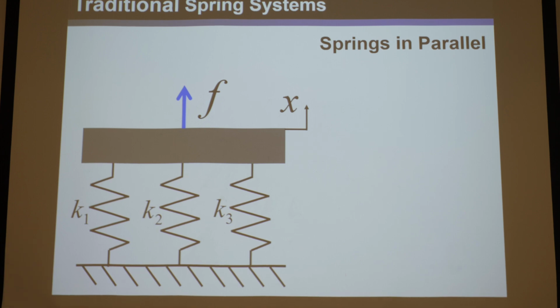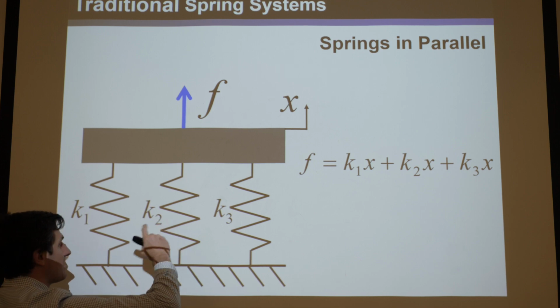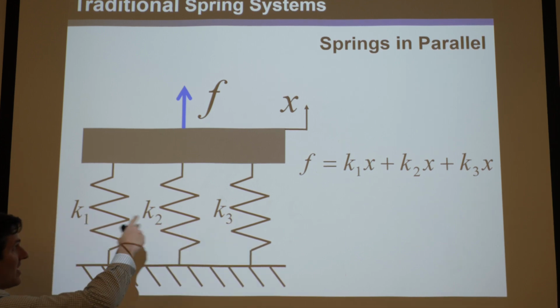And it's the same thing in 3 dimensions. If you move a block with a twist vector, all the flexible elements stuck into the block, no matter how they're stuck into it, will experience the same twist vector. But they'll impart different resisting wrenches on the stage, just like this. So how do you find an equivalent stiffness? Well, what is the force in this? It's x times k1. What is the force in this? It's x times k2. And what is the force in this? x times k3. So if the stiffnesses are different, obviously the forces in them will be different.